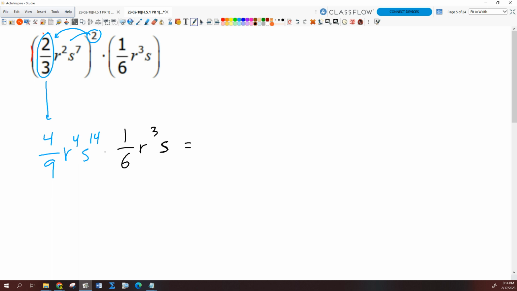Okay, so how am I going to multiply these? Would we cross multiply the fractions? You don't cross multiply. How do you multiply fractions? Not a common denominator. Straight across, right? We don't have to get a common denominator or anything like that. Multiplying fractions is easy. You multiply straight across. So what's that going to give me when I multiply the fractions together? 4/54. Yeah, 4/54.